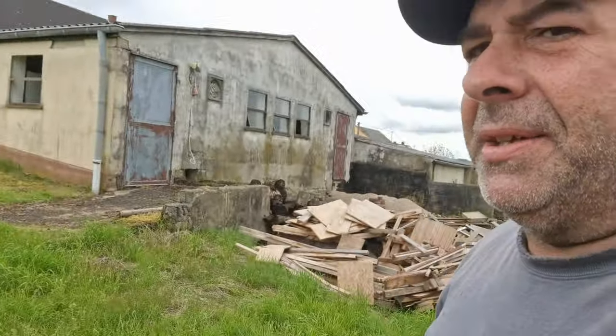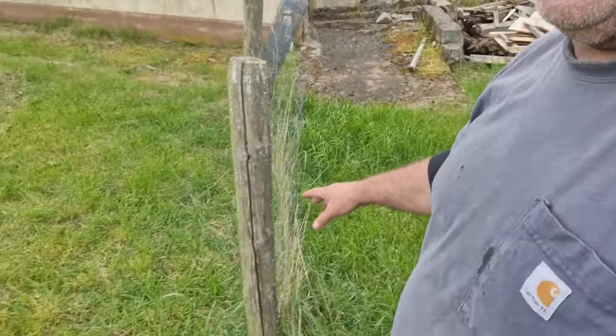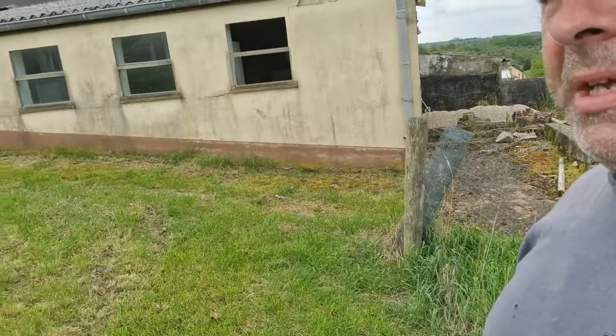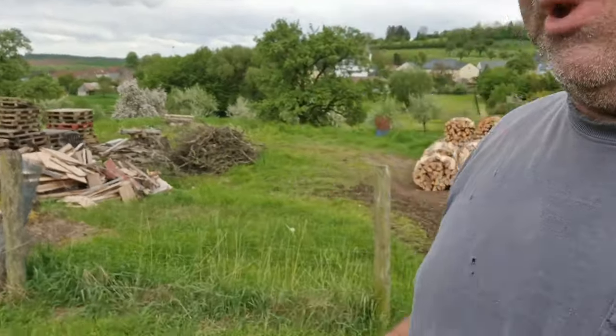I'm working on where to put all of this, because it's a lot of firewood. So I think my plan is, and man, that barn's getting rough. I think the plan is to start here on the fence, and then make a row all the way up, because I can double and triple stack them. So, yeah, if I run it from this fence post, and as I'm walking, I'll get up here more.